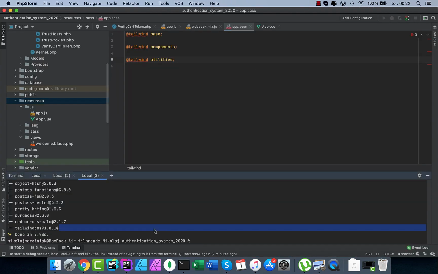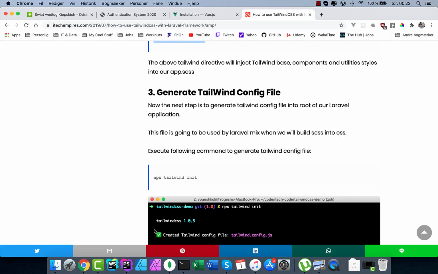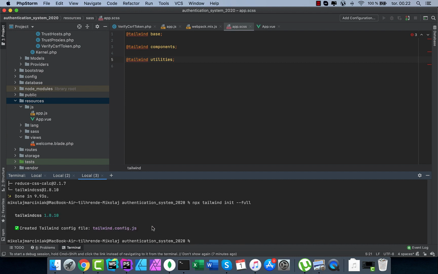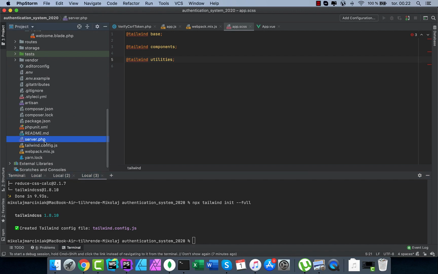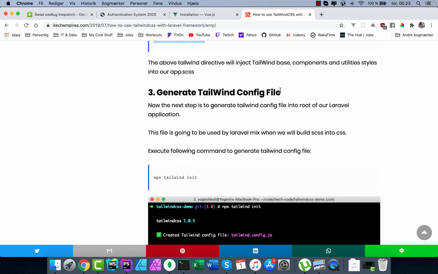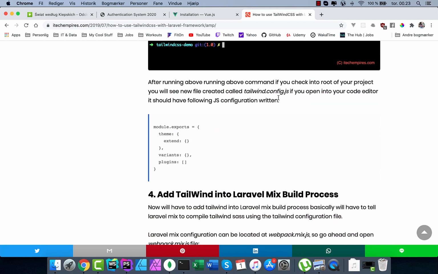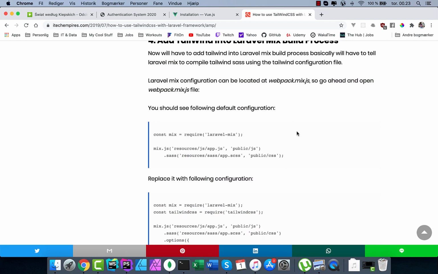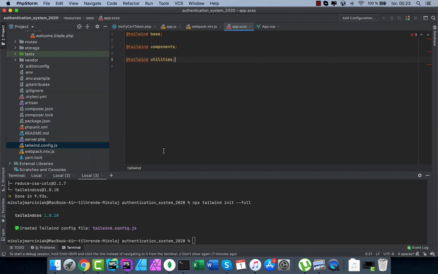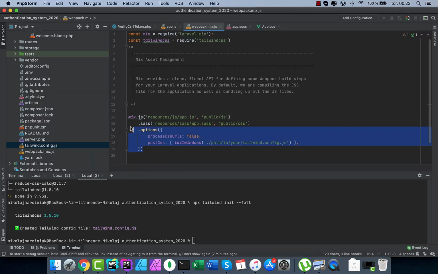And here I will need to say npx tailwind init, and this needs to be full. Here we go. And just copy this again, go to my webpack.mix.js.